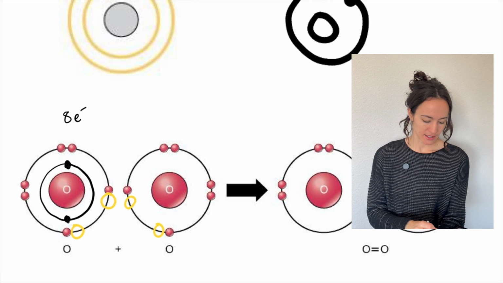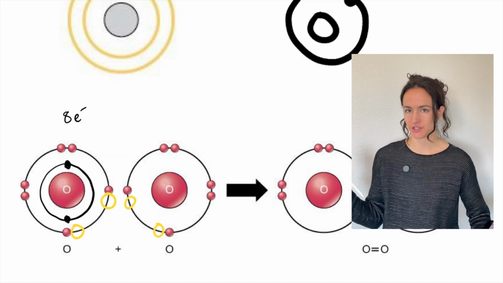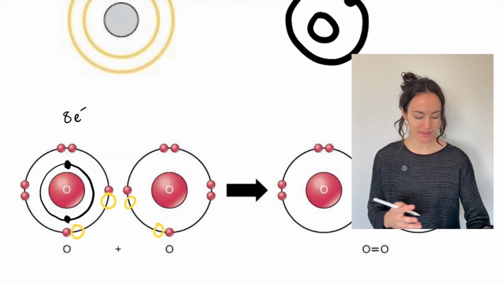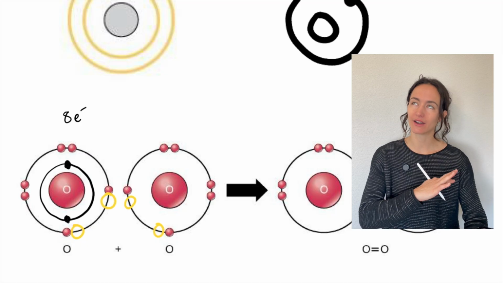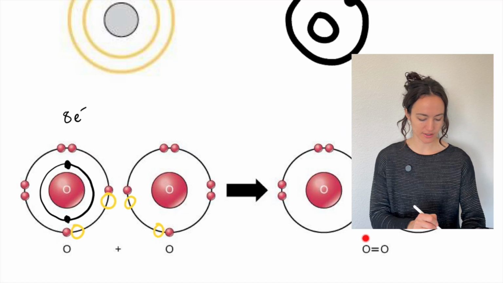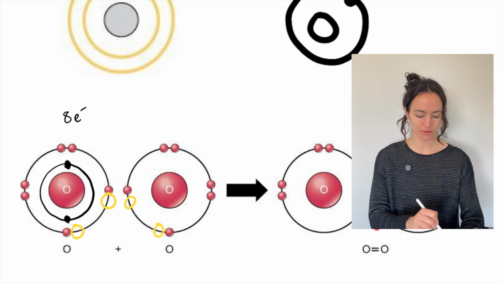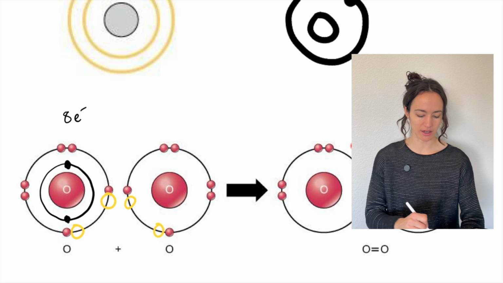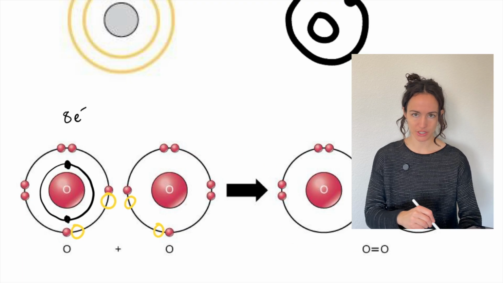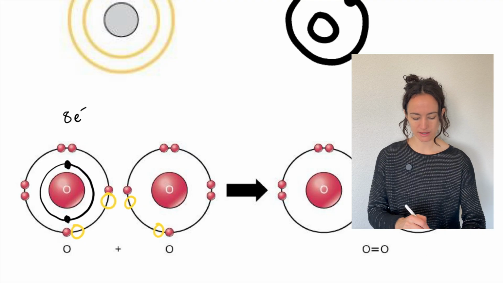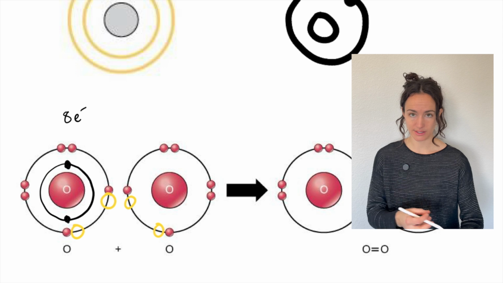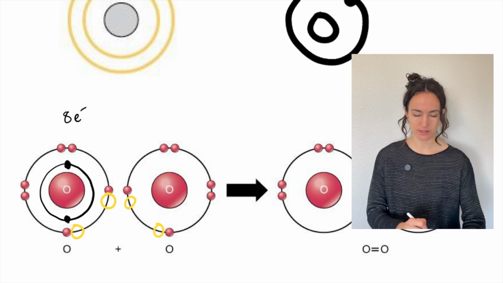So what we're seeing here is these 2 oxygens are teaming up and they share their electrons. When they do that, they are essentially filling their outer shell, right? If you focus on this first oxygen here and take into account the electrons it has and the one it's sharing, it now has 8 electrons in its outer shell. It's stable. If we look at the oxygen on the other side and take into account the one that it's sharing, it has 8 electrons in its outer shell.